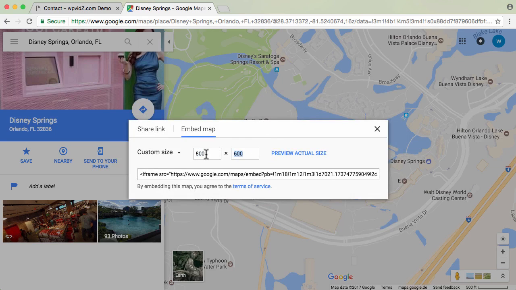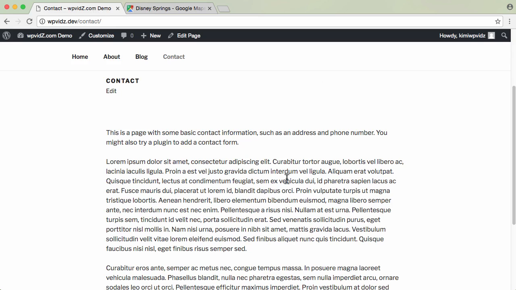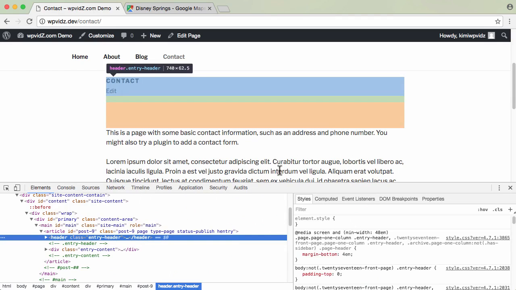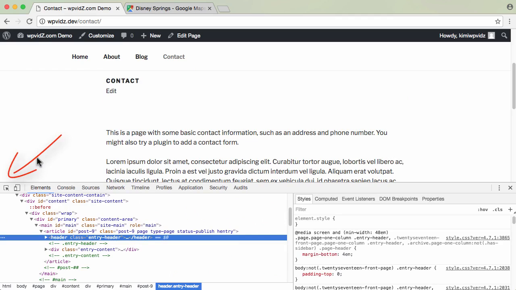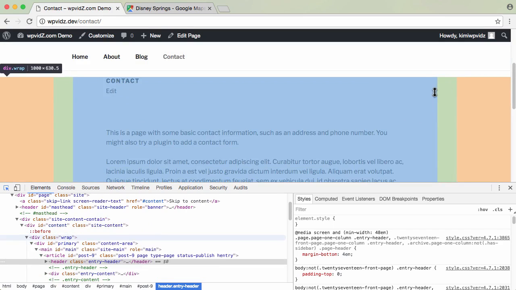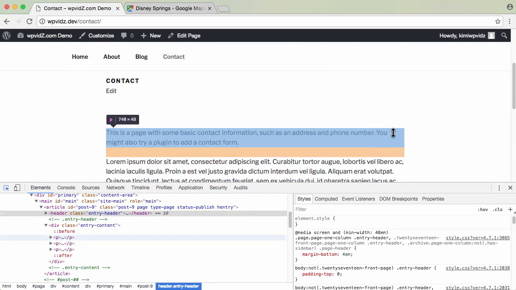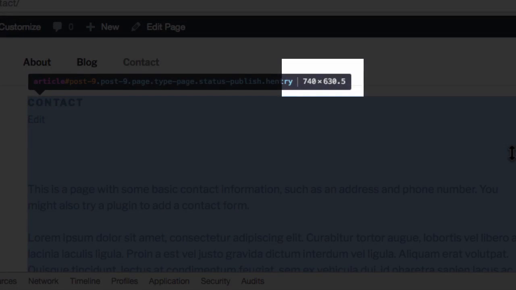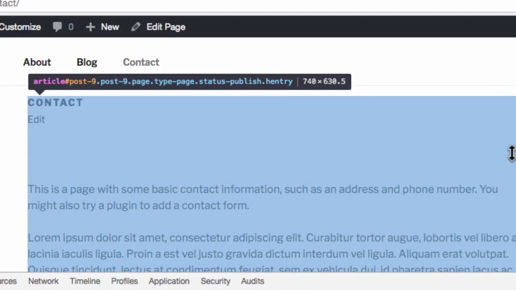To know the width that our theme exactly has, you're going to need to go to your page again. When you use Chrome, and I think with Firefox it's also the same, you can right click somewhere and then select Inspect. This will open the Chrome Inspector tool. Then you can click on that arrow inspector button, and you can hover somewhere you want to inspect the width. For now I want to add the maps inside my content area. As you can see, as long as I hover in the content area where the page title and the paragraphs of the content area are selected, I have the width of 740 on the top.